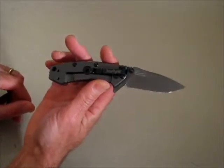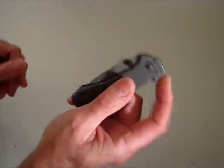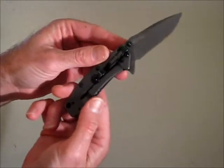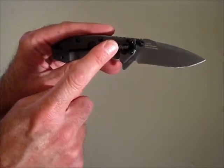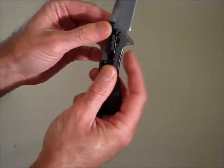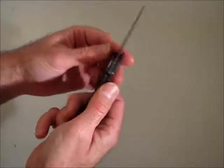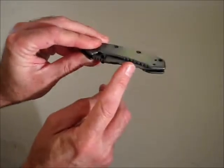I've used it a lot as an EDC. And again, it is a very fun little flipper. It comes out of there like a rocket, good and smooth. And again, like I said, takes a really good edge. It is a pocket knife. As I said, I carry it as an EDC very often. I carry it tip down, but it has tip up, tip down, left and right. And it is a stainless steel handle as well as the blade.